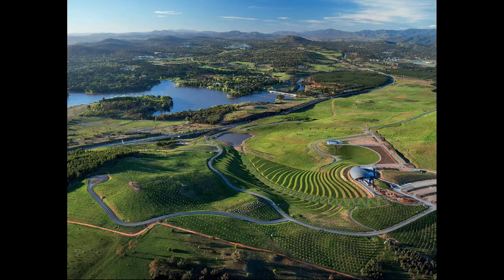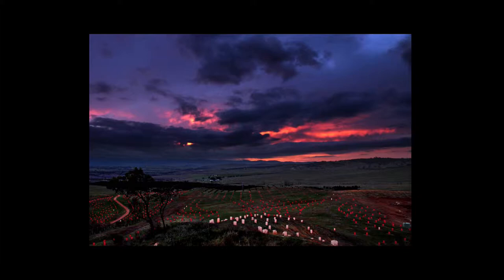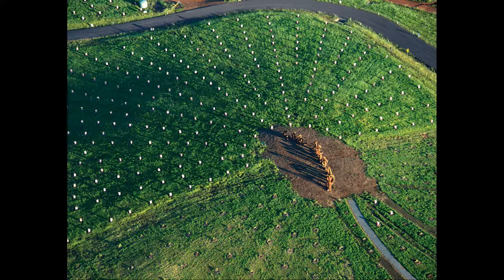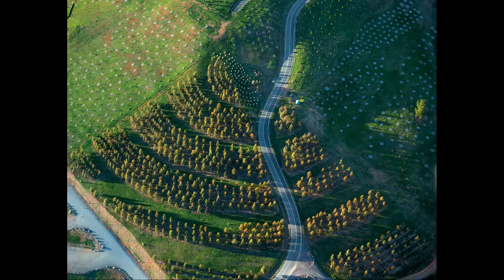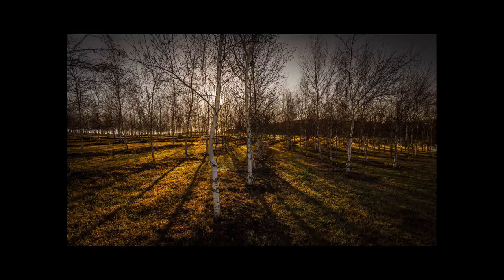So this is where we are today — a hundred forests are in and fifty thousand trees have been planted. At first, all that was evident of the forests was the patterns formed by the tree surrounds, the guards. But even these were being appreciated, particularly when they became iridescent in the evening light. Some early plantings had already given a sense of wonder — in this case it was a siting for an artwork. These Wollemi pines, only recently discovered in Western Sydney, are now able to be experienced for the first time as a forest in Canberra. These red birches from Spain are displaying their papery trunks en masse — and these trees are only five years old.